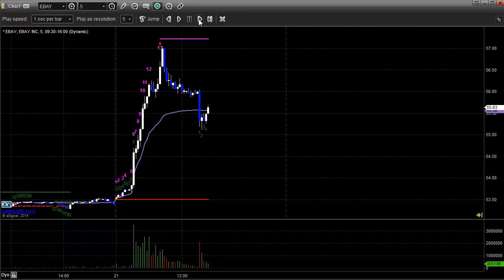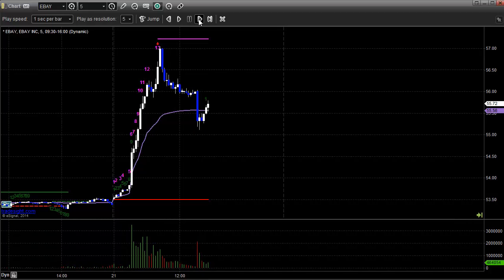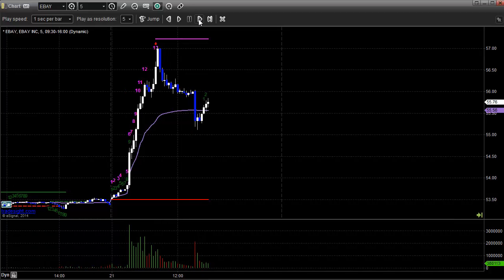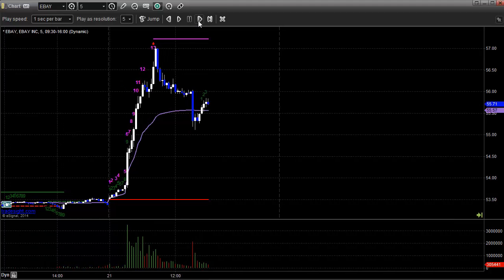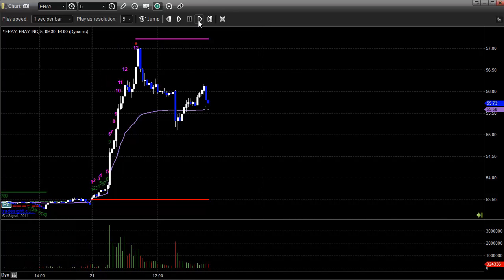Finds a little support almost immediately, right back above the VWAP. And then is there another trading opportunity? Again, you need a technical entry point to have a trading opportunity. You need a chart pattern. Well, there's not going to be a chart pattern on this today at this point. It's already had this big move. There's not going to be any type of support and resistance setup. There's not going to probably be a candlestick formation, and those are less powerful anyway. So the only thing we had was the exhaustion signal, and we're nowhere near getting any other type of exhaustion signal. So let's just play out the rest of the day on eBay and see where it goes from here.